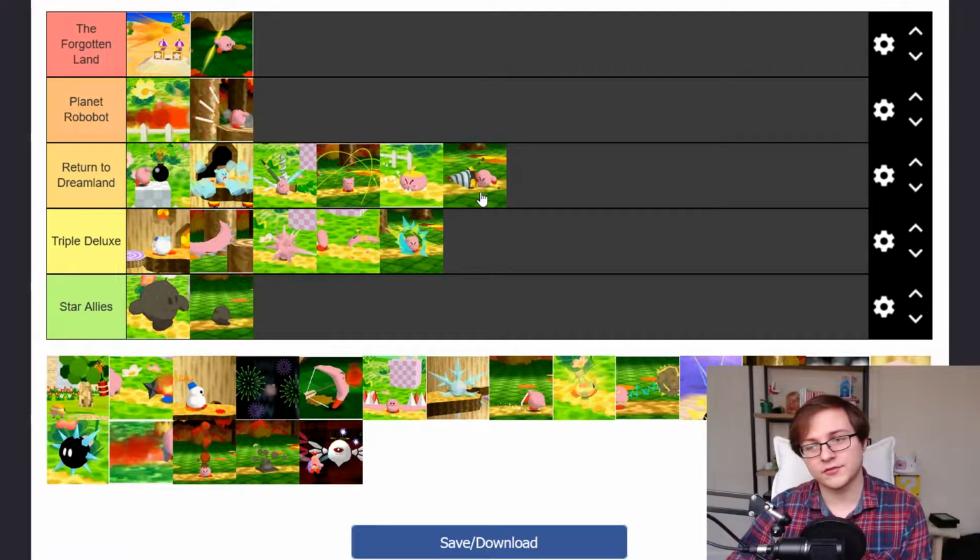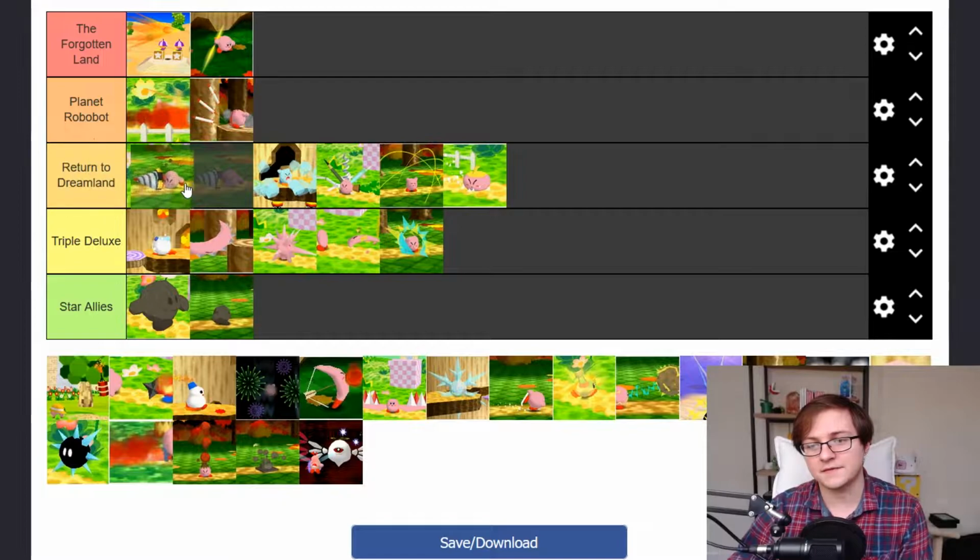It's too restrictive to put in A. The fact that if you use it in the air, you just fall straight to the ground. It's too restrictive to put in A. I think it's gotta go at the very top of B. It is the baseline. It has to be better than drill to be an A.